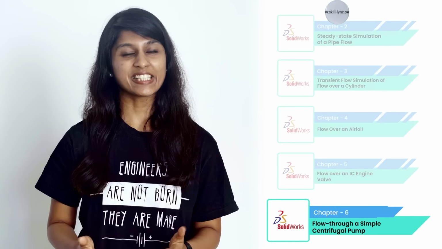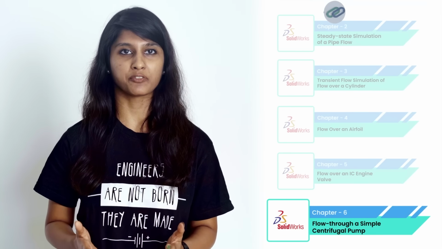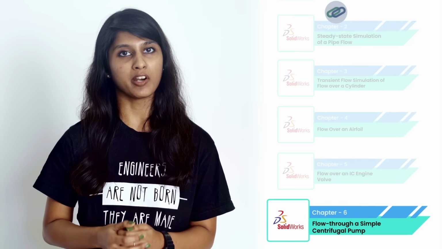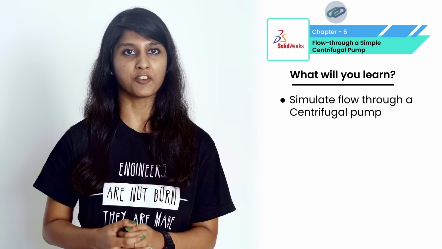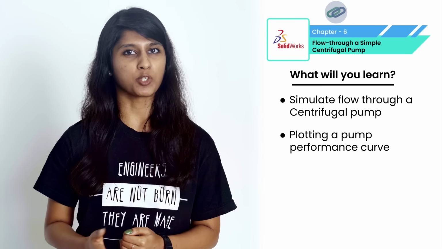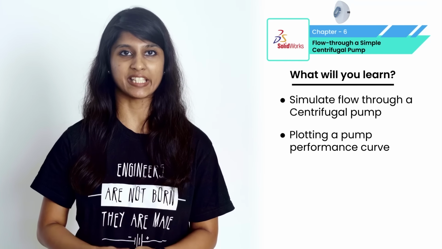In the sixth and final chapter, you will be introduced to the concept of a moving reference frame and the rotating body feature in SOLIDWORKS. You'll apply the MRF approach to simulate flow through a centrifugal pump and plot a pump performance curve. This chapter will help you understand how to model and analyze rotating machinery in CFD.